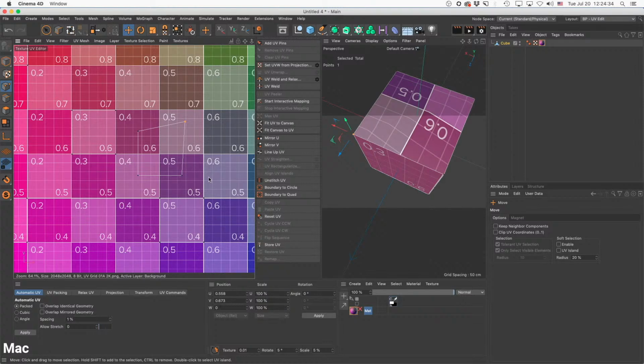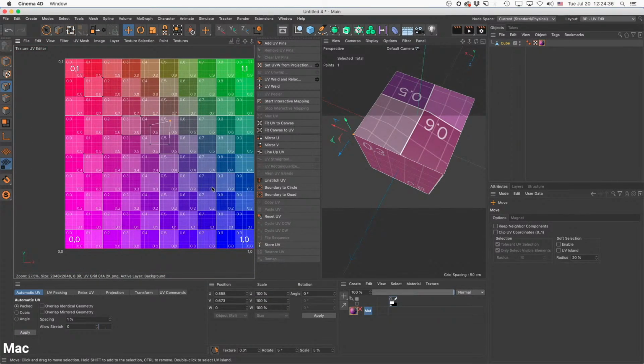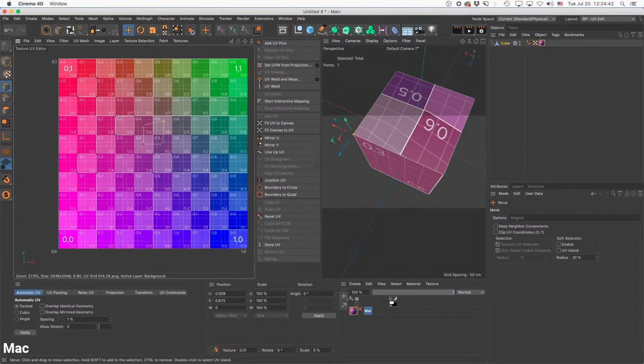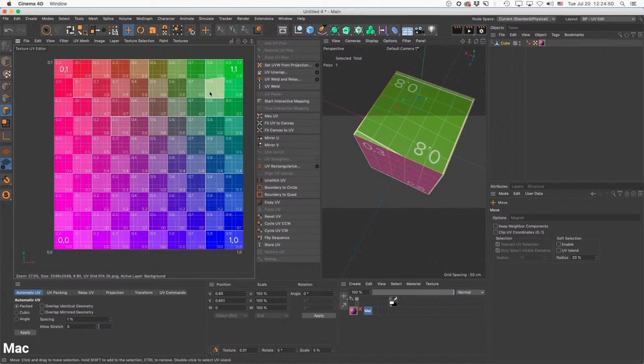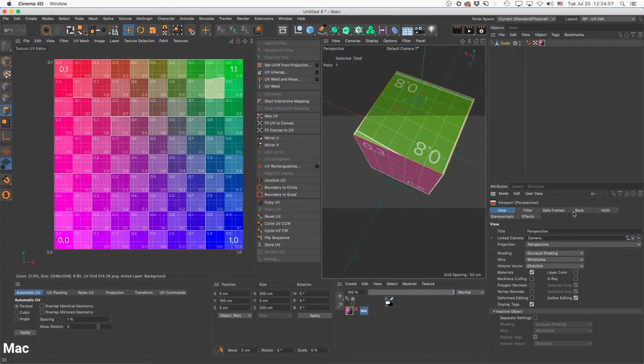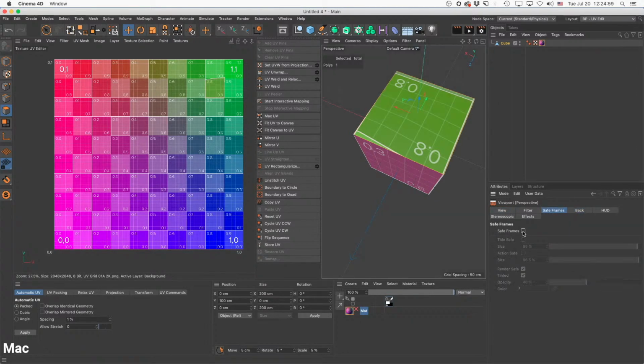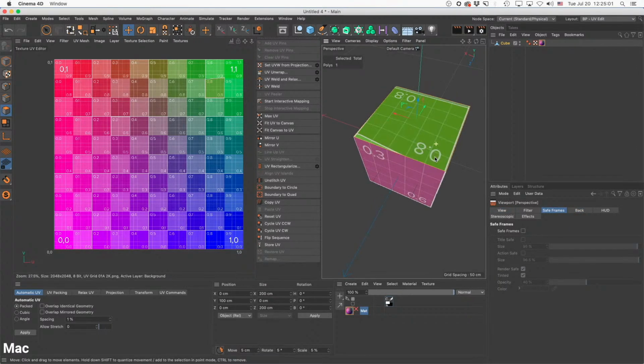So that's all UVs are. It's strategically placed polygons, UV polygons, in a 2D space, so that each polygon shows in its little real estate the portion of the image we want to put on our rendered polygon over here. And I'm going to get rid of some of these. Let's get rid of our safe frames, for example. Yeah, that's good enough. It's clearer.